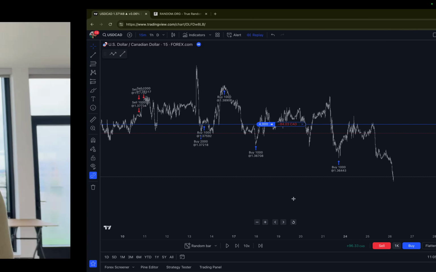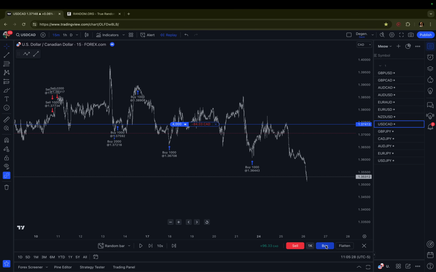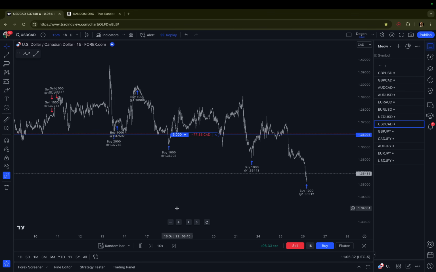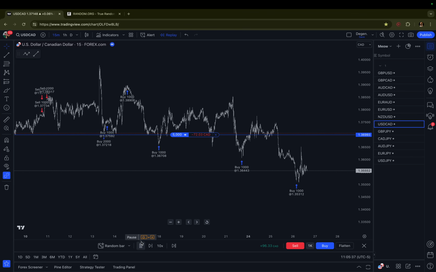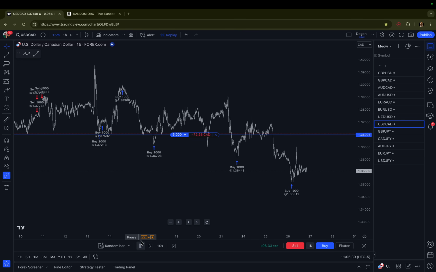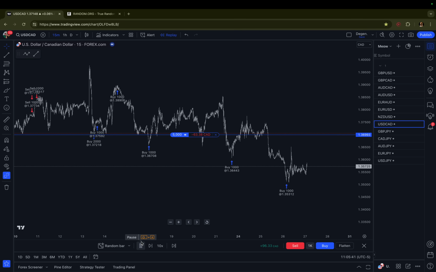So it's made a new low. Would you like to add or would you like to hold? Let's add for a 5th time. You really suck at trading, bro. It's got to go up. I've told myself it's got to go up many times, all the way to a blown account. Lost like 50 grand.